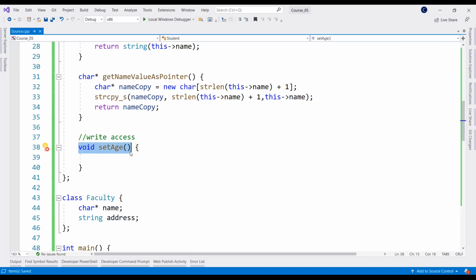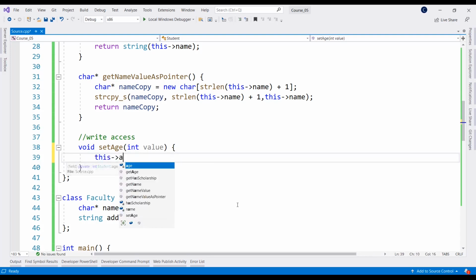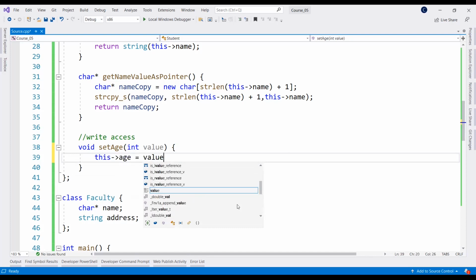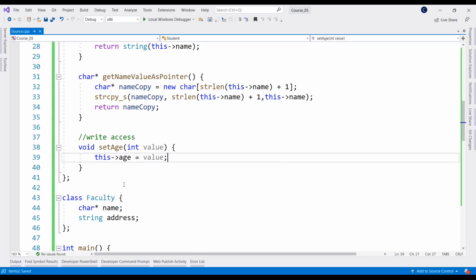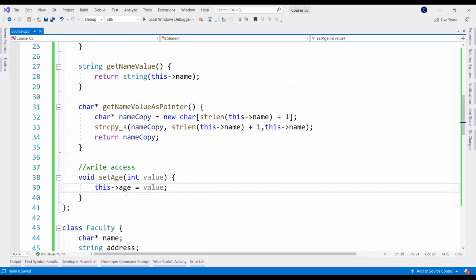Again, this is a method which is defined inside the class, which means it gets by default the same bonus as all the get methods, which is the address of the object which will call set age. And again, that pointer is called this. So what do we need to change the age? We need the new value, because that's the idea. You have a student with an age, and now you want to change it. So this function needs that value, because by default it will also receive this pointer. So how would you write this? this age equals value.